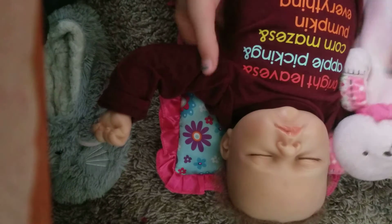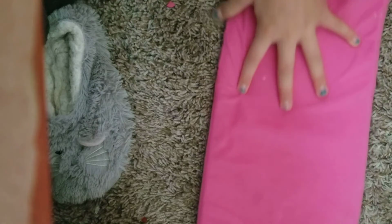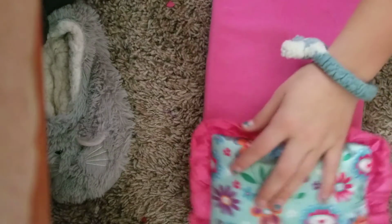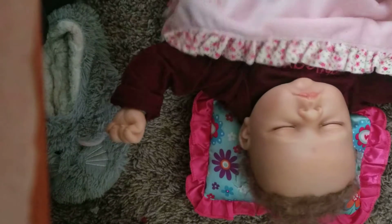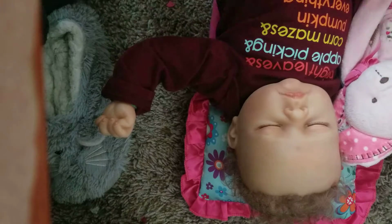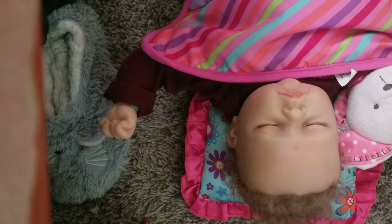So I'll show you what I have. Come here, my baby. Okay, to start off, I'm going to start by making her bed. This is her little mat. So we're going to put her on here with her little pillow. She has a boppy, which we call cupcake, but we don't have it right now. It's in the wash. And then this is her favorite stuffy. She uses it as a blanket, but mostly as a stuffy. And then this blanket right here, she uses all the time. And we're gonna get her nice and ready. So I'm gonna move it over here so I can show you what I got.